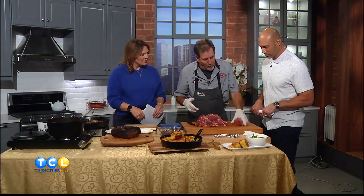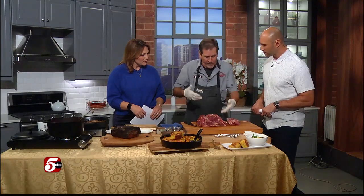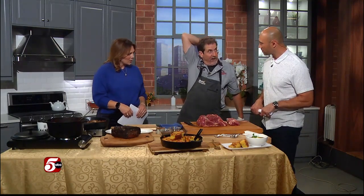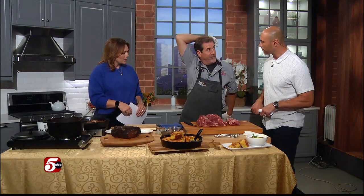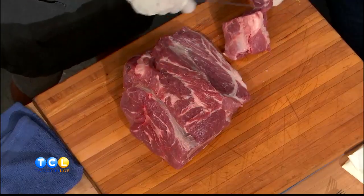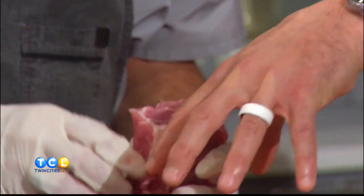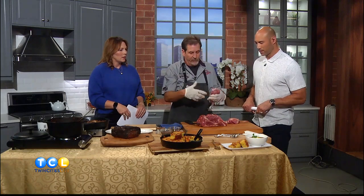So that's your copa or your collar. If you pretend I'm a hog, it's actually attached to the loin — last time I was here I did a loin, and it extends right into there. There's beautiful internal marbling. That's what makes this cut different on each side: this side will be more tender and you can take it to 145, while over here you want to take it to 195 to 200 so it tenderizes.